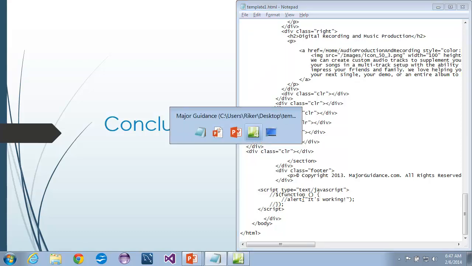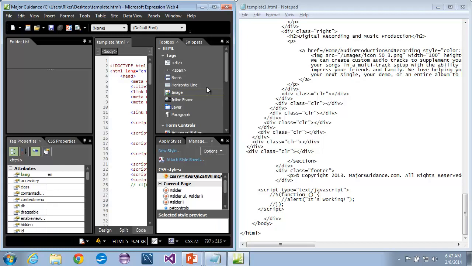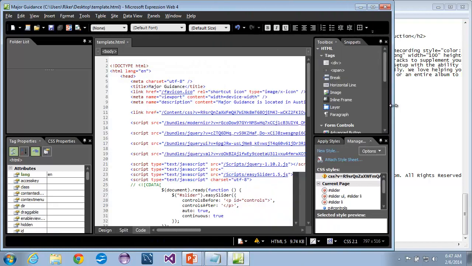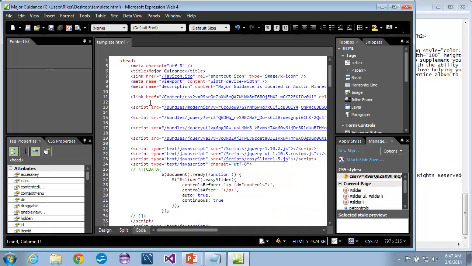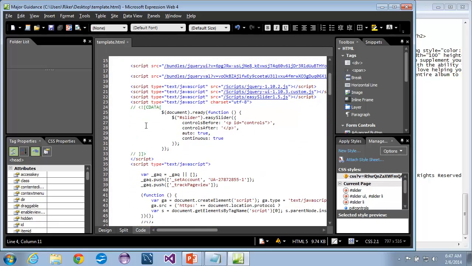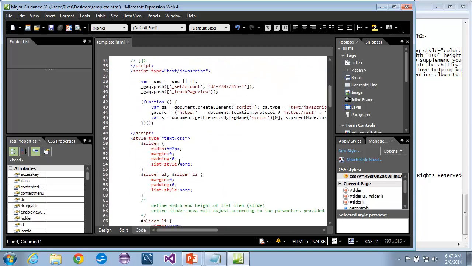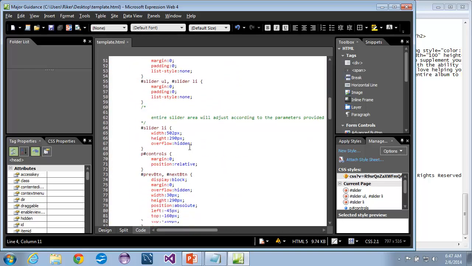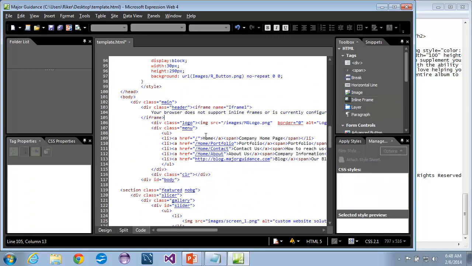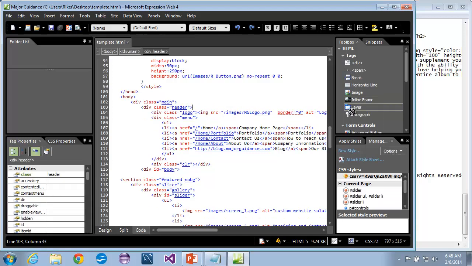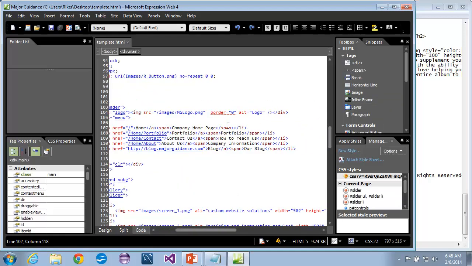Now if I look at Expression Web, we'll just have to expand this a little bit, what you can see is that it's the exact same code, but with different highlighting. So you can start seeing right away where there's text and where there are tags. You can see comments, and things like that are more easily separated. Additionally, you can see over here there are some things that we could drag in if we wanted to change some part of the code, very easily adding items to our code.